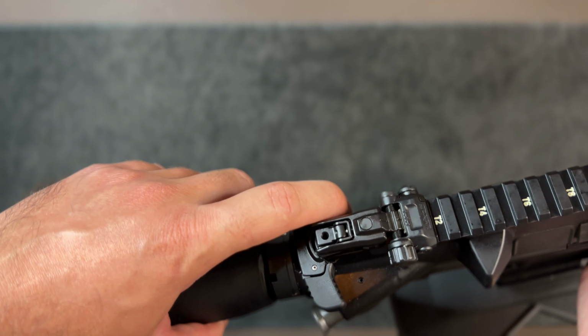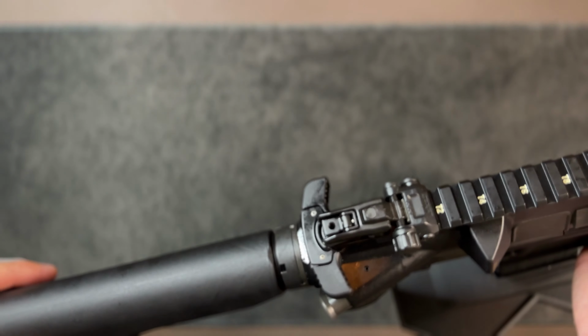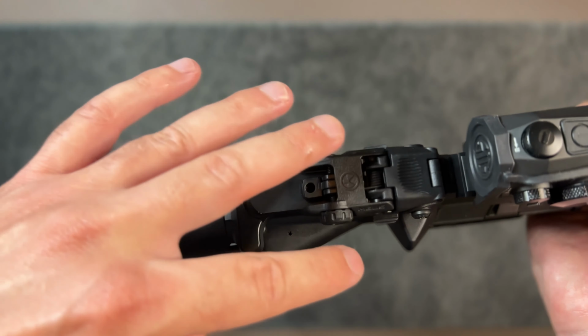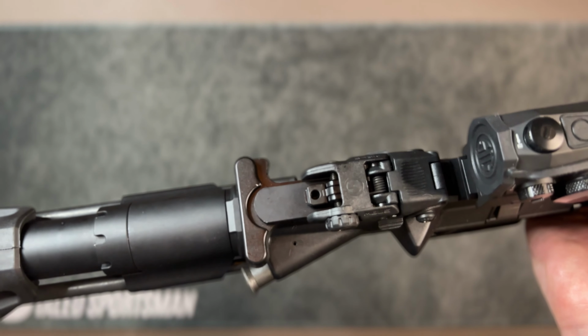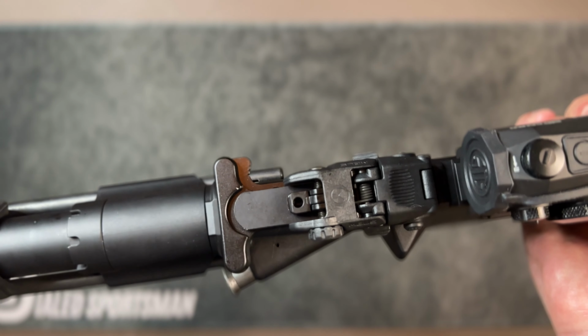I think that's a huge plus for these alone, and a little less bulky to get in the way of your fingers. On the M-Buses, you could still run it kind of far back, but I just don't really like how it feels. It almost feels like I'm going to slip off the charging handle. Now, I could get a bigger charging handle, but overall this just doesn't feel as optimal.